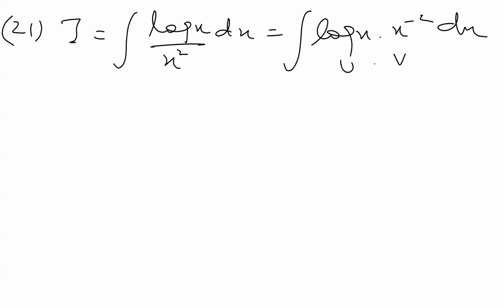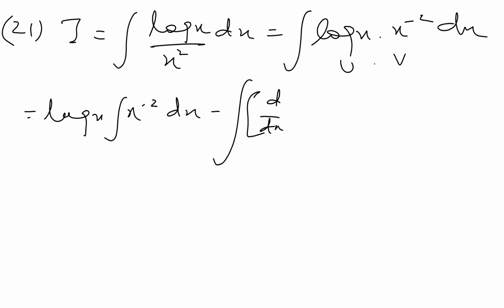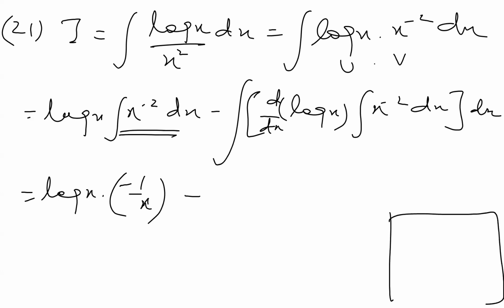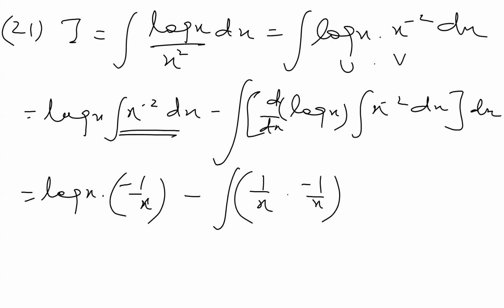Okay. So u integration of v dx minus integration of d by dx of log x, integration of x raised to minus 2 dx, bracket close, dx. X raised to minus 2, sometime back we have done, it is minus 1 upon x. Don't write it directly. You have to show the working note why it is minus 1 upon x. X raised to n formula in integration. 1 upon x into minus 1 upon x. So minus log x upon x.